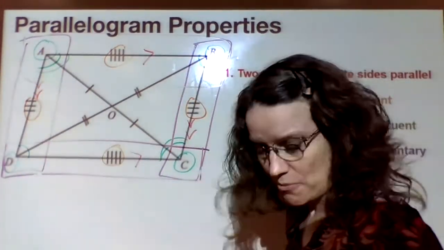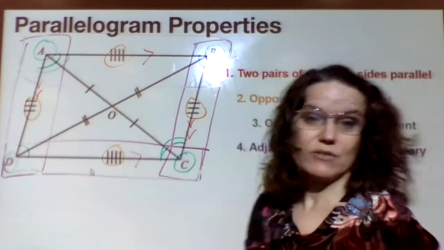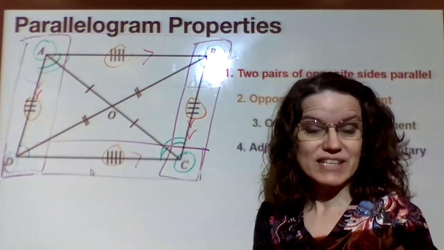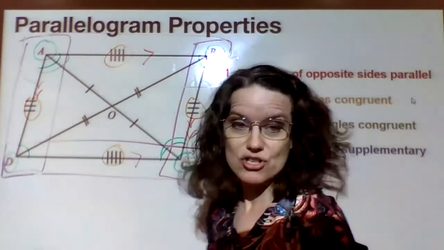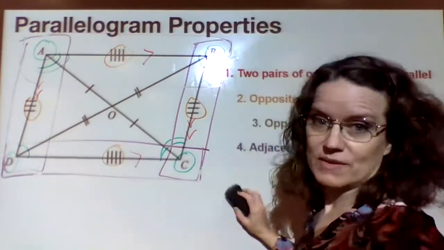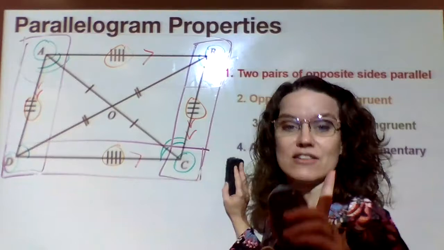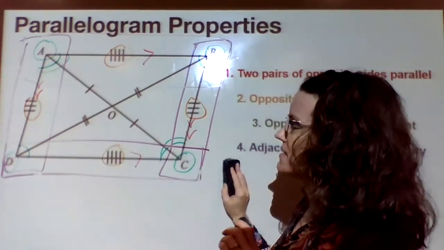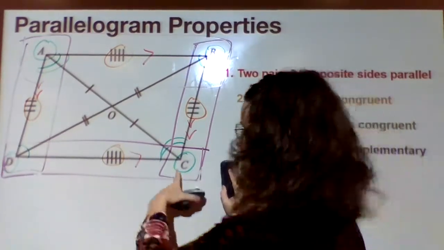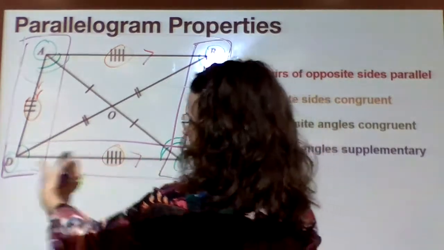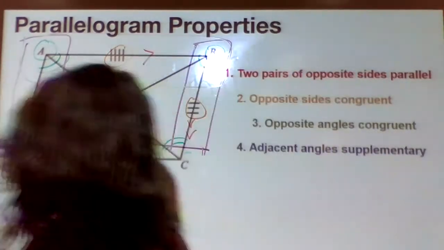And so another property, so you know that if we tell you it's a property, we're probably going to have you use it in a problem where you have to be able to show how big an angle or something is by remembering that these adjacent angles are going to be supplementary. The opposite ones are congruent, the adjacent ones are supplementary.